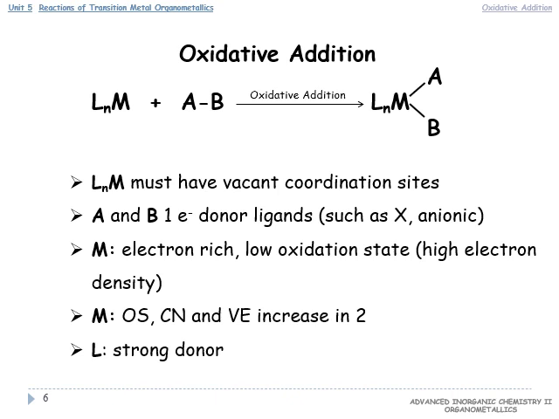Therefore, always take into account that oxidative addition cannot occur in d0 complexes that do not have available electrons in their valence shell. The complex also must have a coordination number at most equal to 4. The square planar complexes are ideal because they form octahedral complexes upon oxidative addition, and the coordination number increases by 2. Finally, these reactions are favored when L, the ancillary ligands, are strong donors.